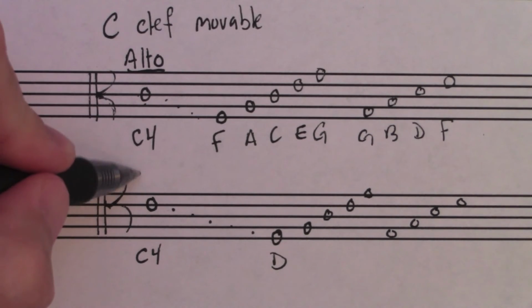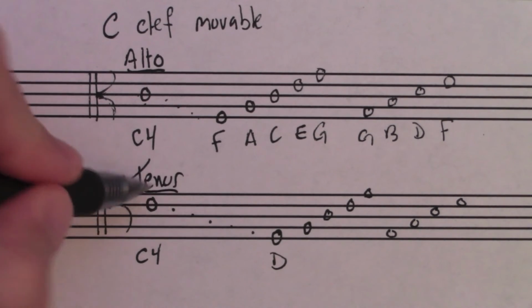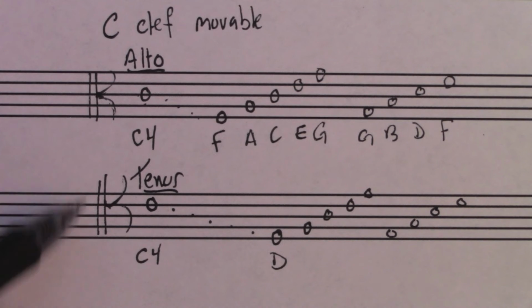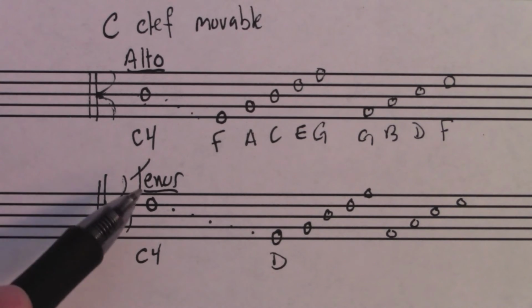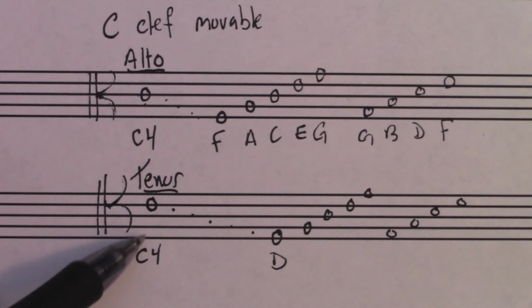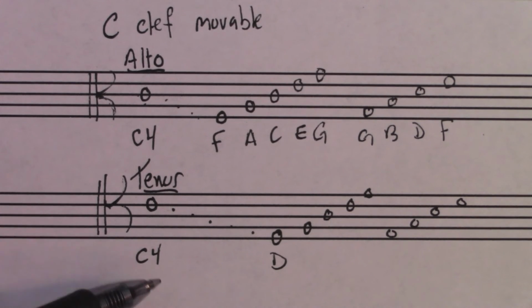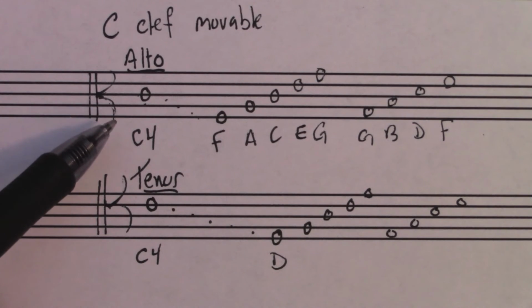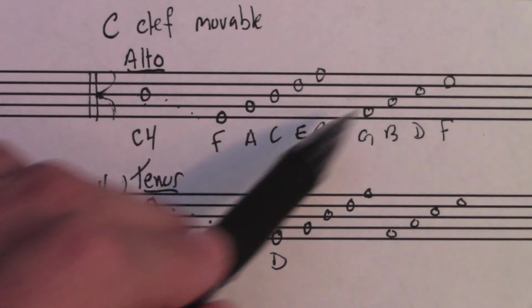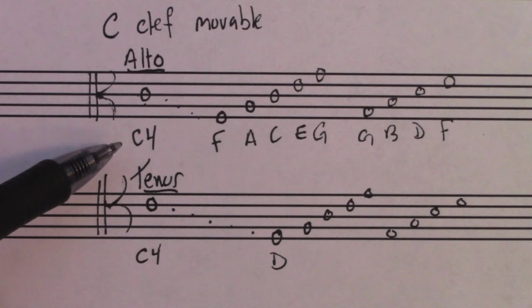This is the tenor clef. Several instruments use the tenor clef, not as their default clef, but when it gets into the range, they use the tenor clef. But we're not going to be as concerned about this for this particular class. However, you are responsible for knowing the alto clef and being able to figure out what the notes are.